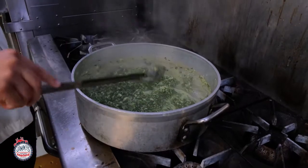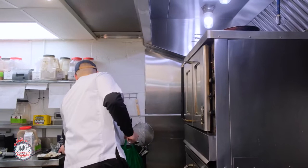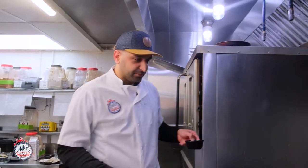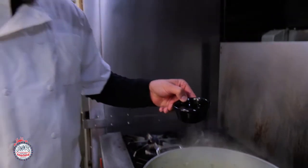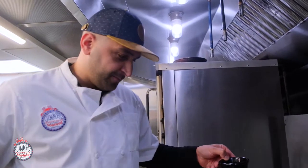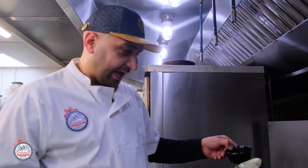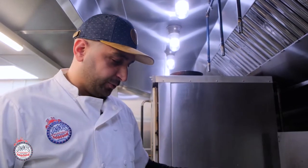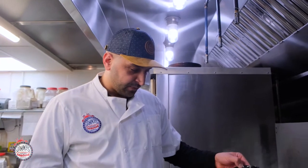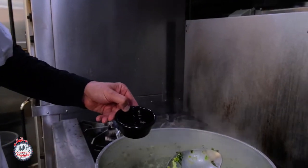And now we got the secret ingredient coming in. We got some good old-fashioned Worcestershire sauce, or Worcester, however you want to call it, depending on where you're coming from. This is obviously great with any kind of seafood, from our crab cakes to the oyster Rockefeller to pretty much anything. So we're just going to put about half cup, I would say.